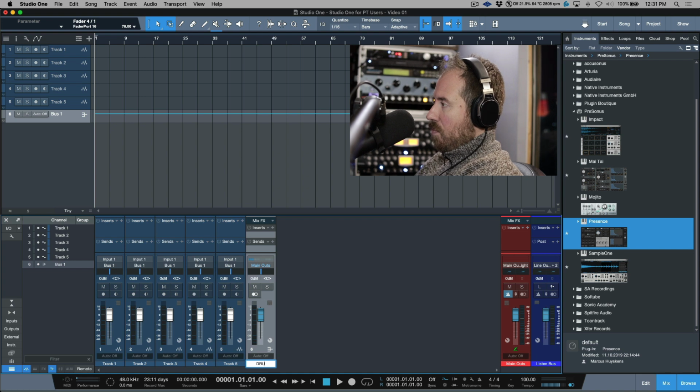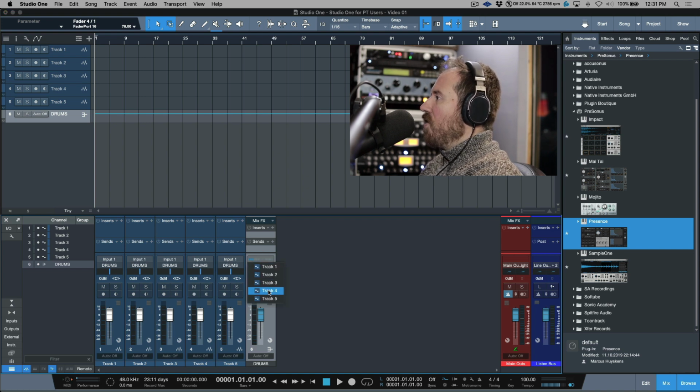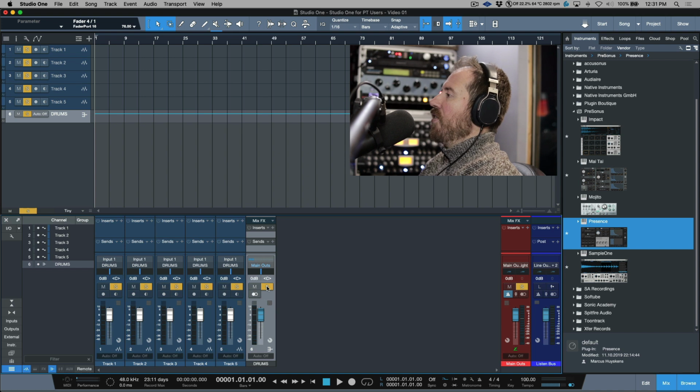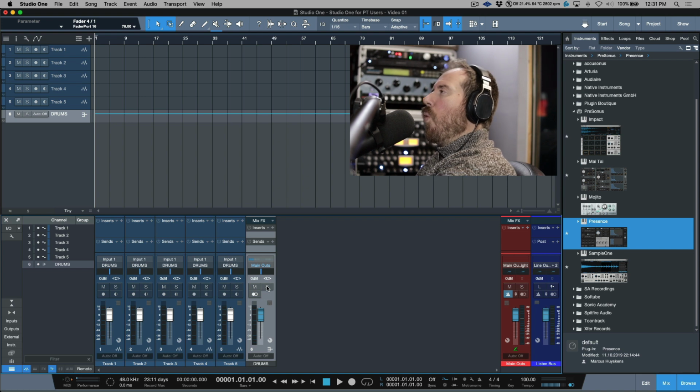If I rename this, let's say I rename this drums, this automatically renames the output and the assignment stays the same. At the top here, I can click and I can see each one of these tracks that are assigned to this bus channel. Now, if I solo this bus, it solos everything else upstream. If I solo just this channel, it just solos this channel, and it obviously solos the bus so that this channel will play through.